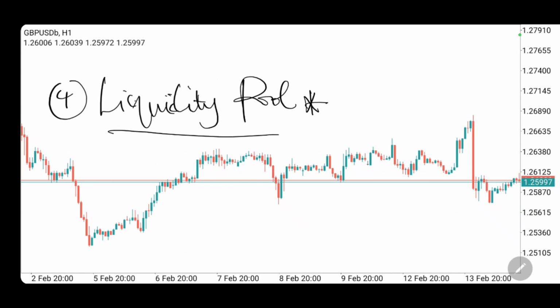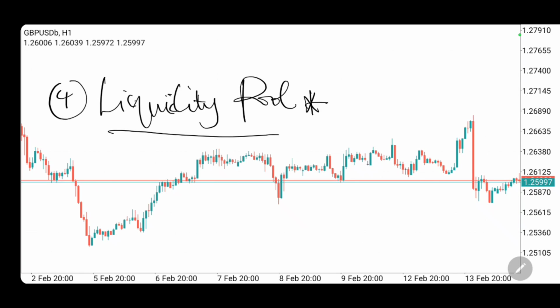And liquidity is actually retail stop losses. That is liquidity. Liquidity is money for smart money concept, for institutional traders, for hedge funds, big banks. They are actually trying to run out liquidity, sweep stop losses. And you all need to know that most times liquidity rests above demand zones, and liquidity rests above supply zones.